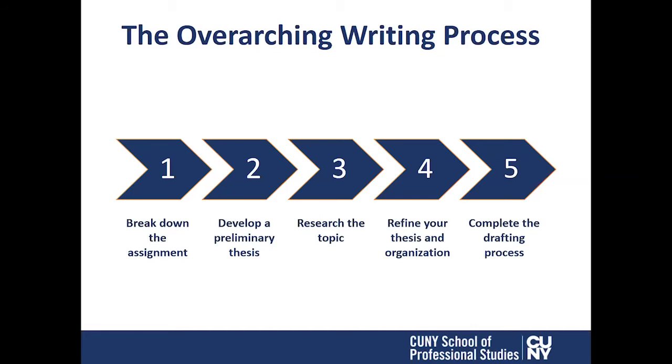Next, you'll research the topic, generally going beyond what's been provided for you in class. And remember here that you aren't just researching to support your thesis. You are researching the topic and making sure your thesis is correct. This is often called researching around the topic. Step 4 is to refine your thesis based on what you learned in your research and to really nail down your organization. And I suggest using an outline to do this.